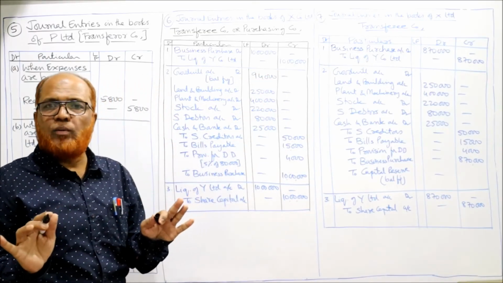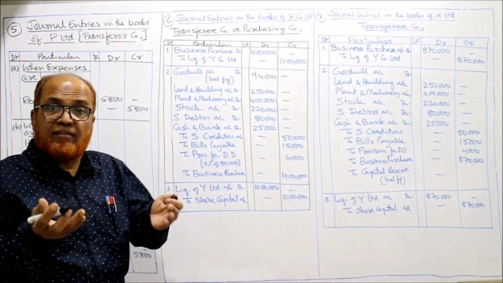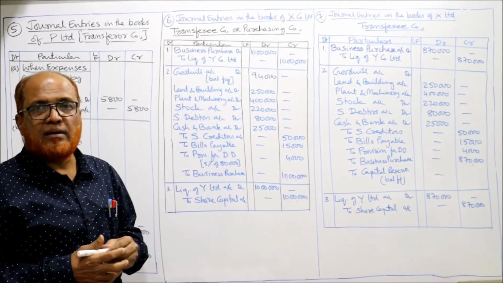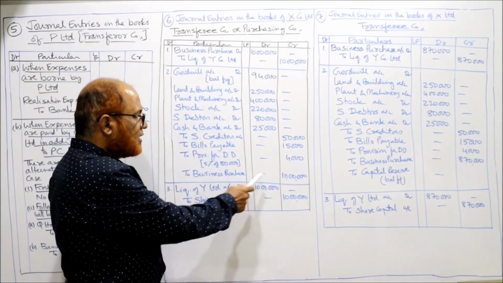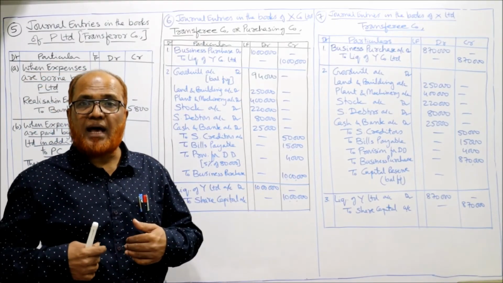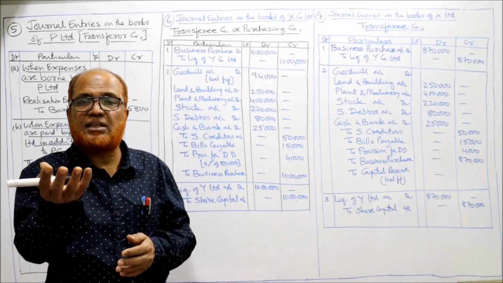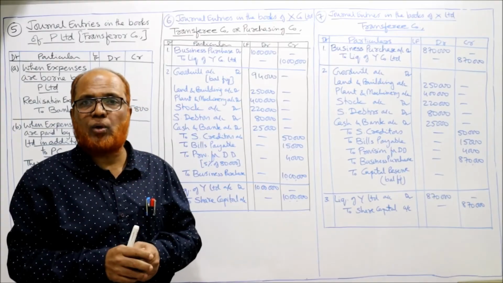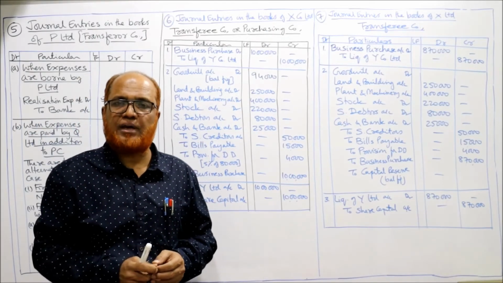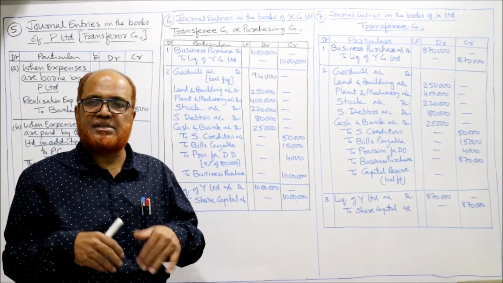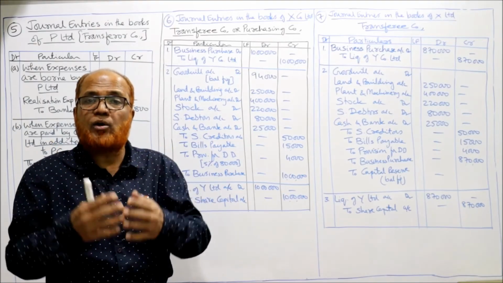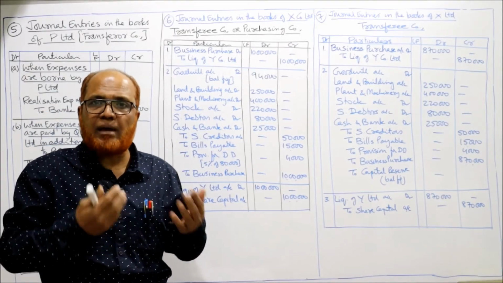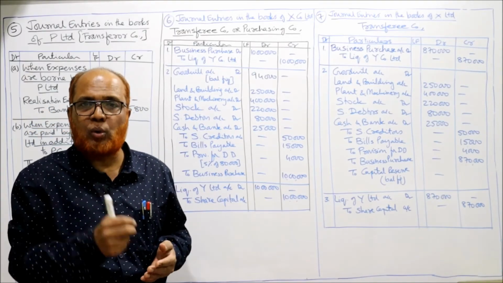So in the problem goodwill was not given, 94,000. After passing the entry, we come to know that there is 94,000 goodwill. How did this goodwill come? The PC paid is more. The purchasing company has paid more purchase consideration than the worth of the company. If you pay more than the worth of the company, it is goodwill. Example, your company is worth 10 lakh rupees, I pay 12 lakh rupees and take your business. I am paying 12 lakh rupees to get your business. The worth of the business is only 10 lakh. So why am I paying 12 lakh rupees? 2 lakh rupees I am paying for goodwill.